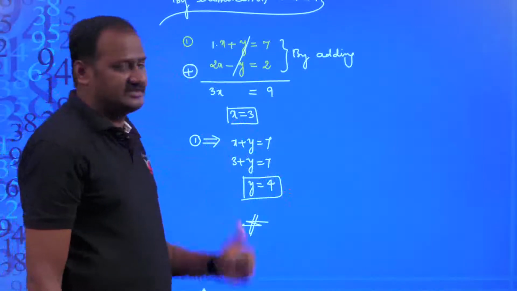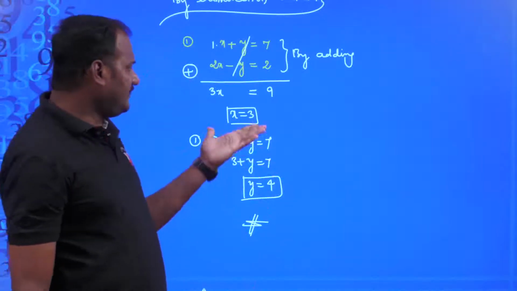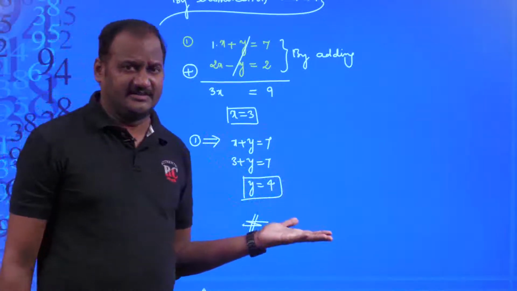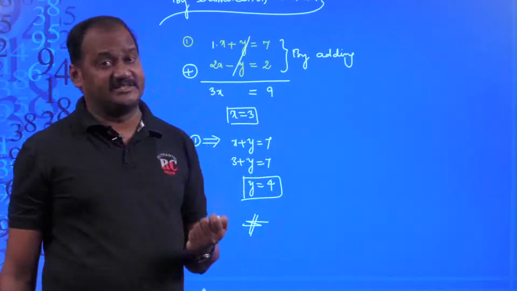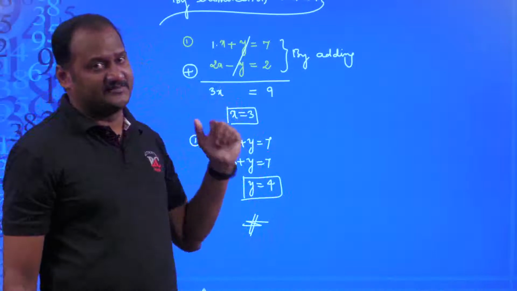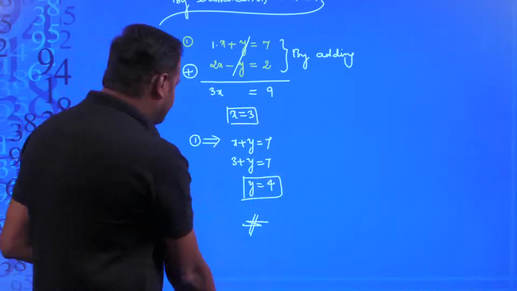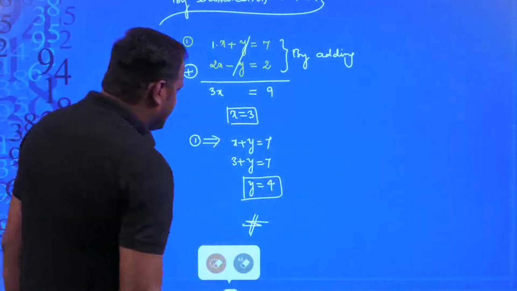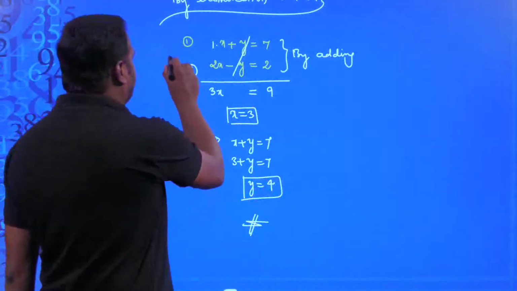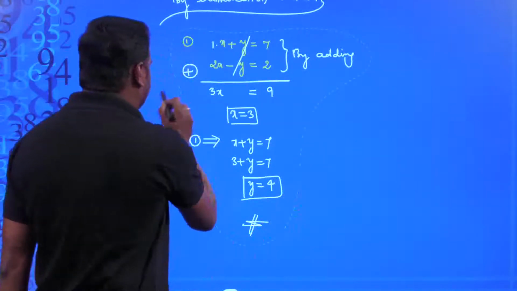See how much easier this is. If you follow the substitution method, I think more steps will be there. But otherwise, if you think logically, this elimination method is pretty much easier than the substitution method. Okay, this is one of the examples. In the previous substitution method, we took one example. I am going to take the same example to get the solution by this elimination method.